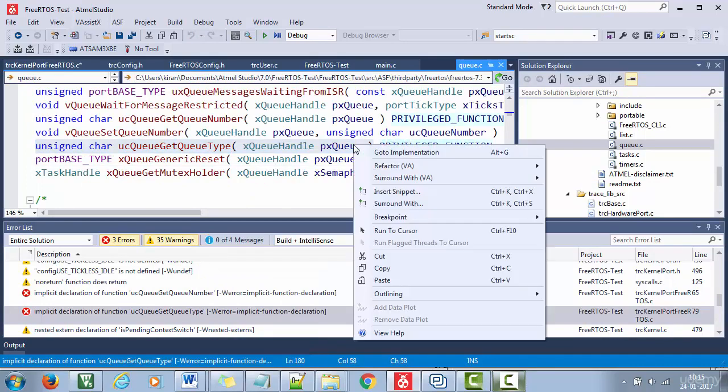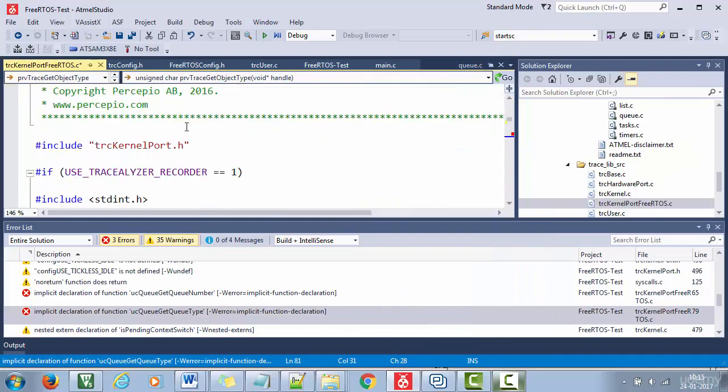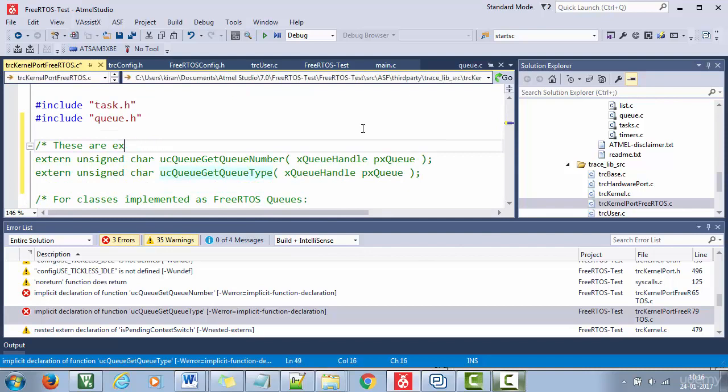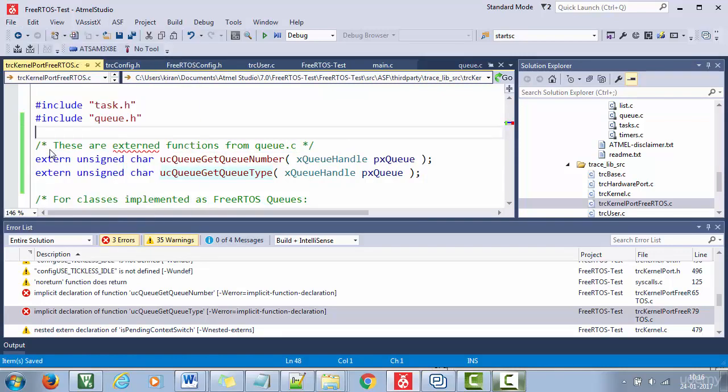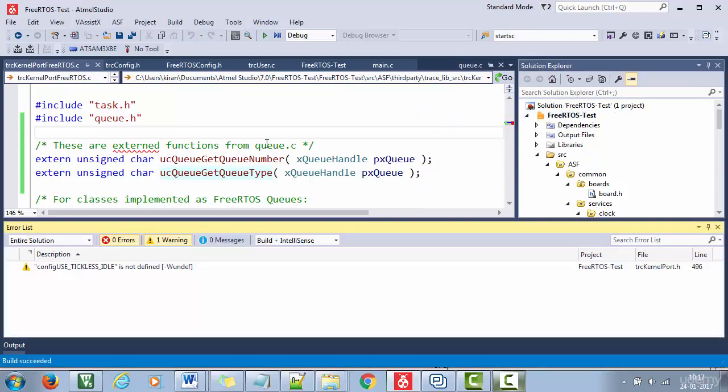Copy this and go to this file, go to the top, and here do extern this function. These are externed functions from queue.c. Great. Now let's save all and try to compile once again. Let's build. Great, now the build is successful.